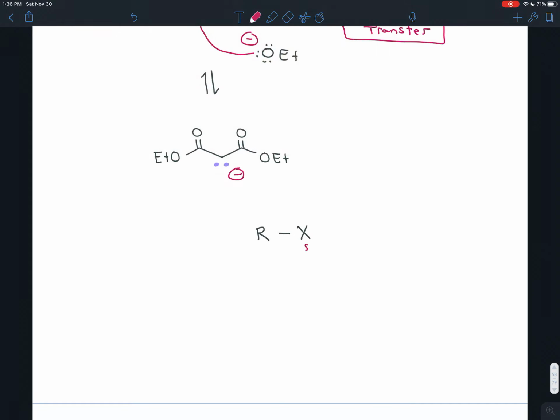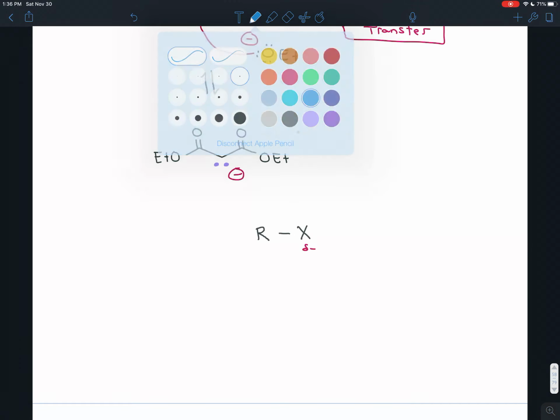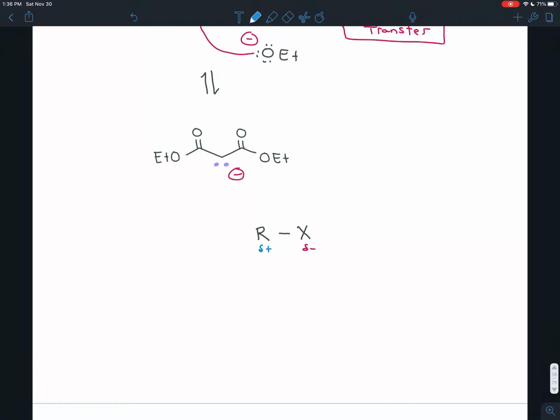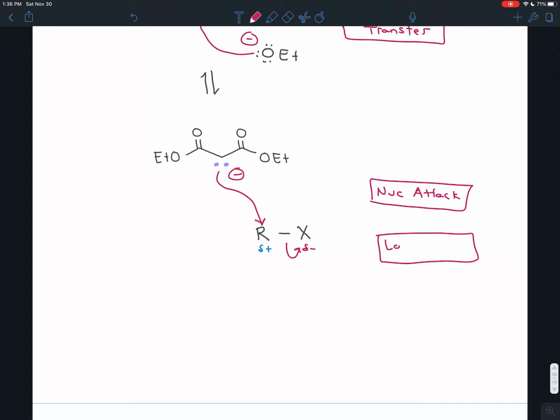And the halogen is slightly electronegative, pulls electrons to itself. The carbon that it's bonded to will be losing those, becomes slightly positive. So this nucleophile can go and attack that carbon and kick the leaving group off. So, standard SN2 reaction, we have nucleophilic attack happening at the same time as loss of a leaving group.